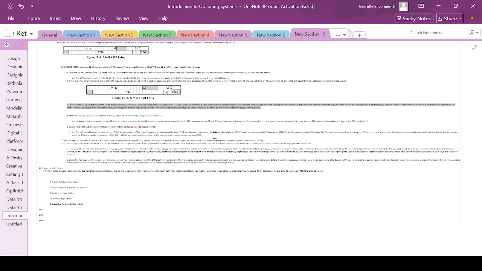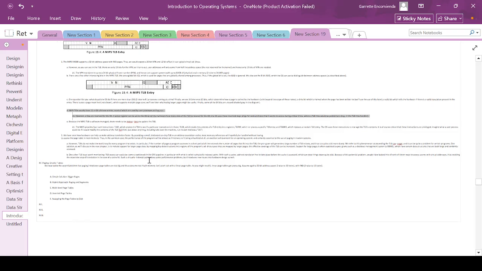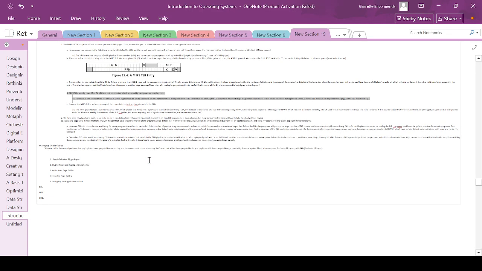There's also a page mask field, not shown, which supports multiple page sizes. We'll see later why having larger pages might be useful. Finally, some of the 64 bits are unused, shaded gray in the diagram. MIPS TLBs usually have 32 or 64 of these entries.